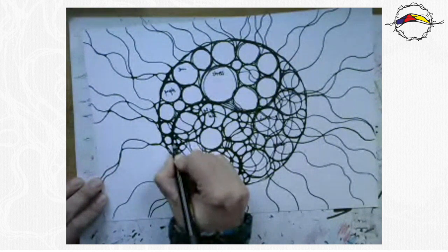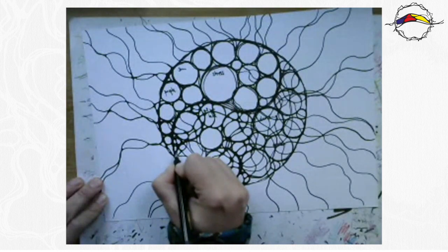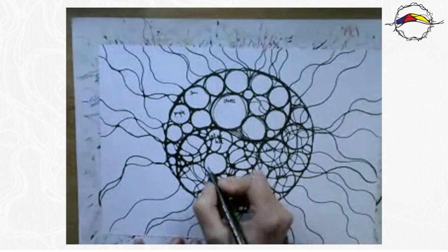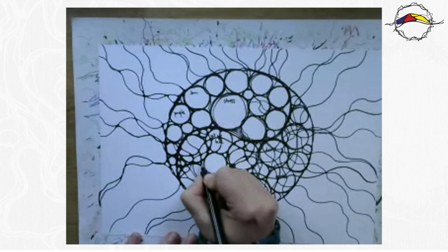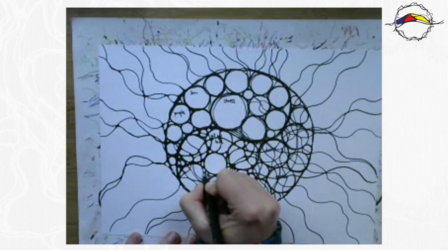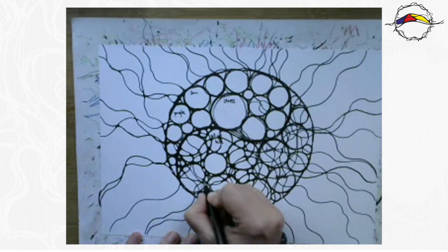You can see that my inside really changes the shapes. Looks much more chaotic than the other one. And you can see it's a little bit darker, of course, because I have to round so much and there's so many lines inside of it. The darkness being the yin concept. Light is the yang. And we need both. Always need both. There is no day without a night. No summer without the winter.